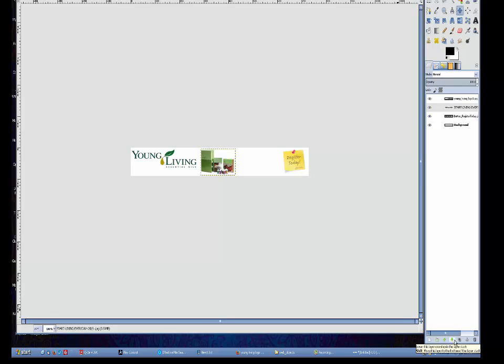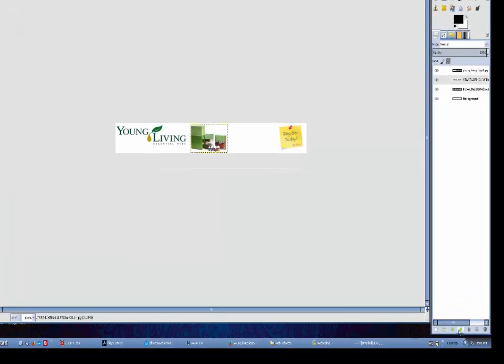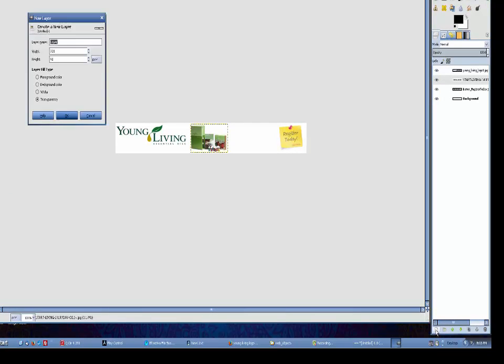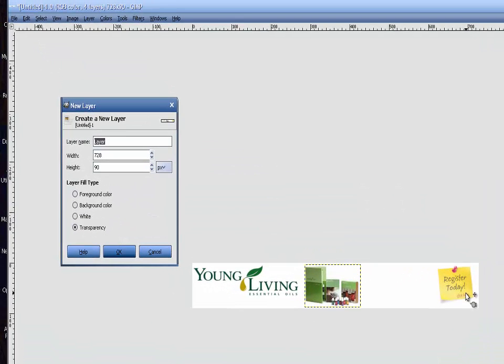Let's create another new layer. Where is that? Create new layer, this one. Click to register. And I'm gonna copy this into the buffer so I can use it later.